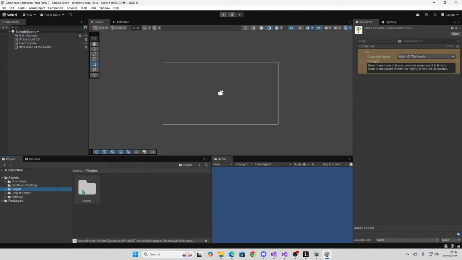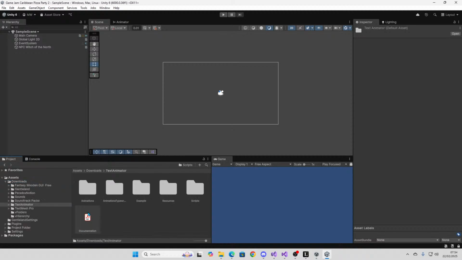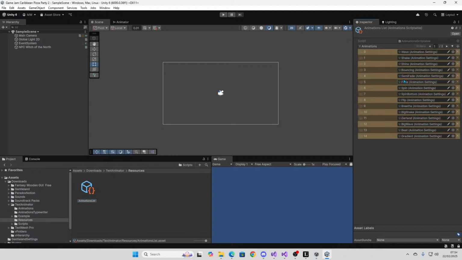So plugins, downloads, text animator, resources, animation list. Here we go. So they've got wave, shake, and bounce. Those are the three that I'm going to be using: wave, shake, and bounce.